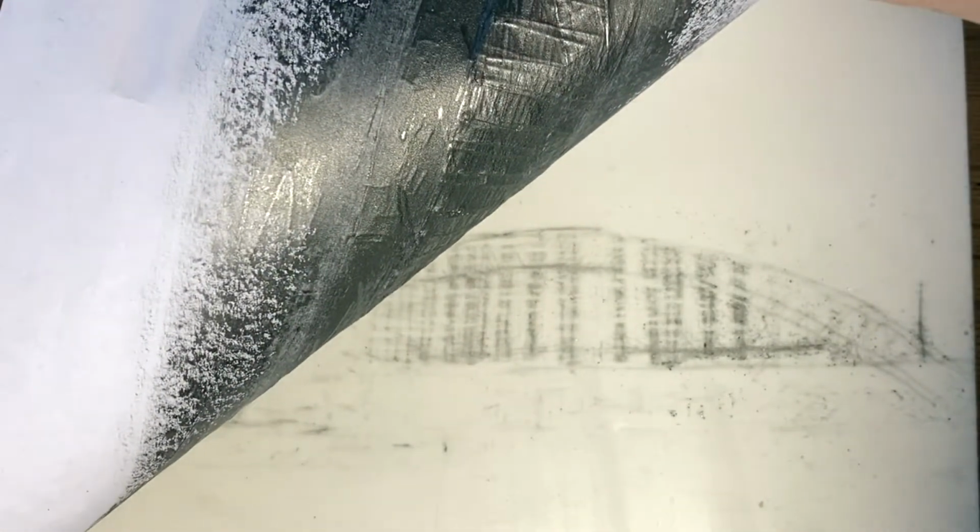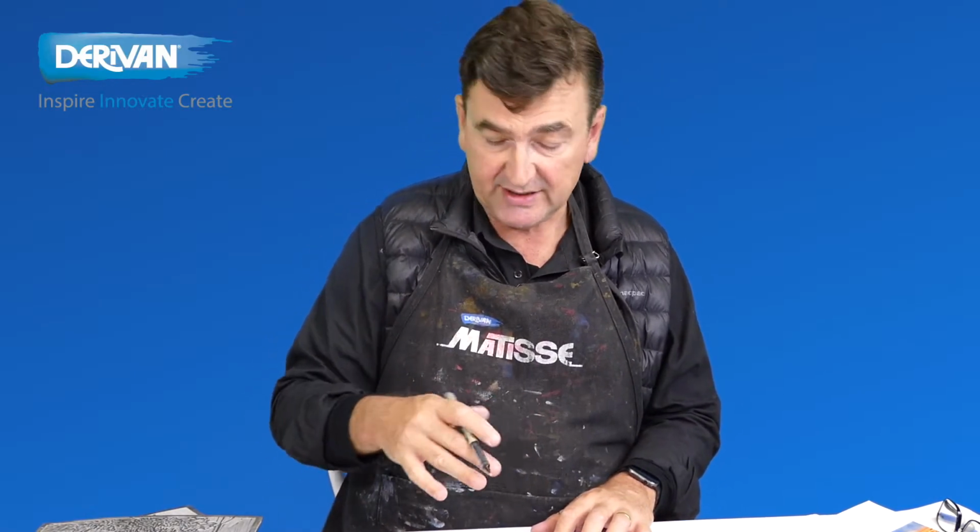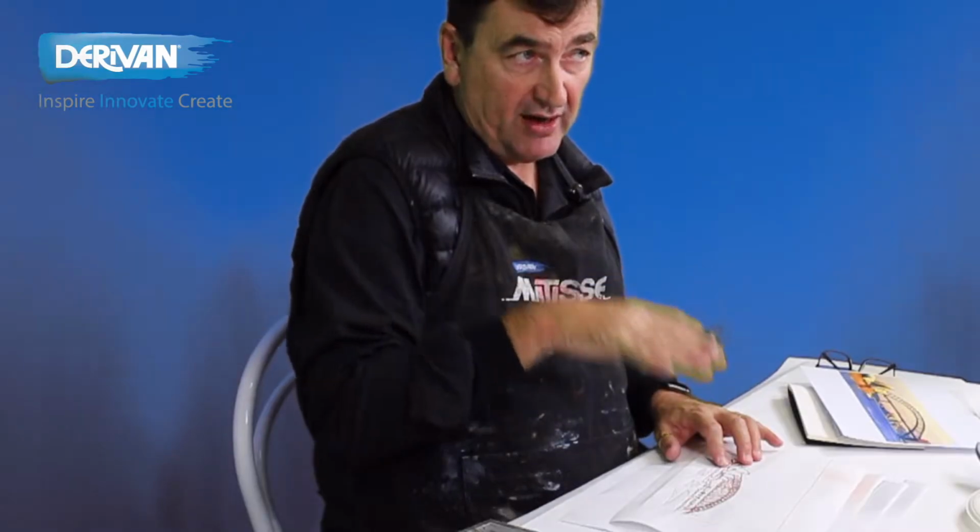So as I say, we've used liquid pencil here. You could use graphite, you could use carbon paper. There's a whole lot of ways to transfer. This is a pretty standard way of transferring an image.